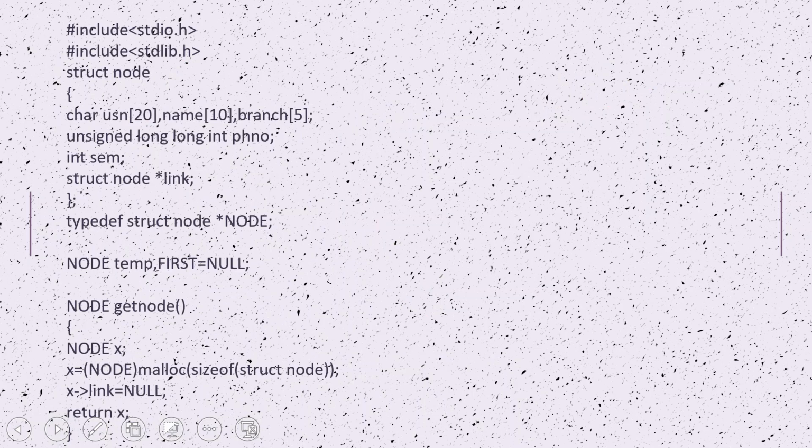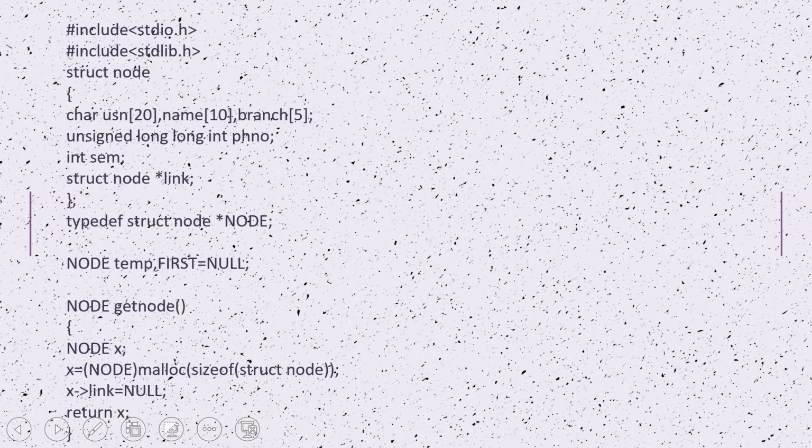Standard library can be used for various purposes. In this particular program, because we are using keywords like return, exit, and also using the dynamic memory allocation technique, if you want to carry out dynamic memory allocation, you should use this standard library header file, because dynamic memory allocation includes malloc, calloc. If you're using malloc, calloc in your code, then the standard library should be used.